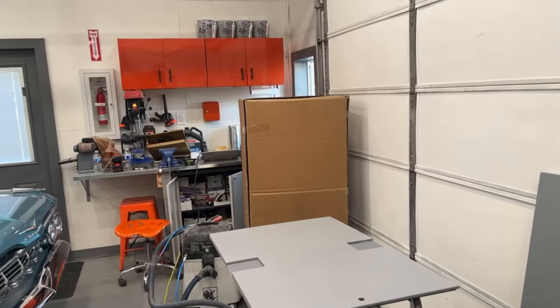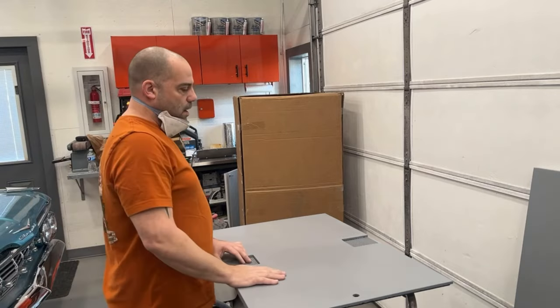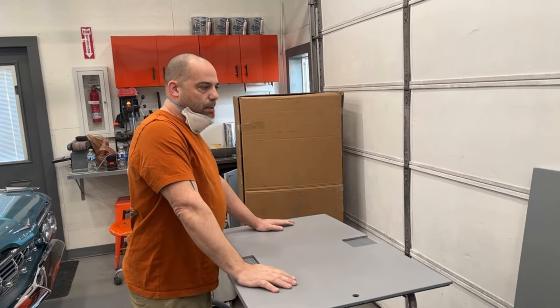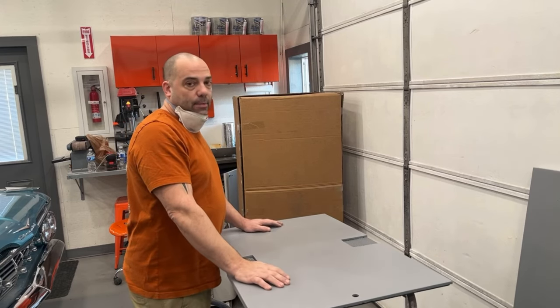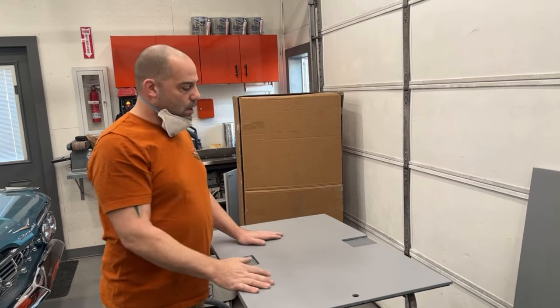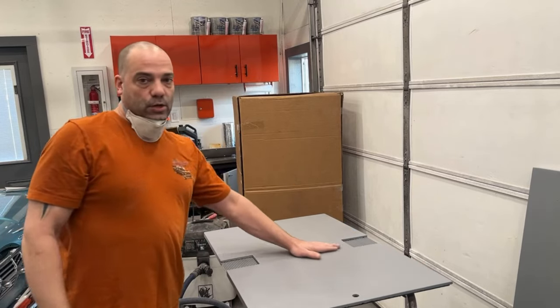Hey guys, welcome back. I'm gonna be sanding down both back doors today, and we're gonna put them in black satin paint, just like we did with the cabinet, so they'll match the cabinet. Not gonna be a real long video. I'm gonna hit these with 180 grit with a DA sander, and then 320 grit.